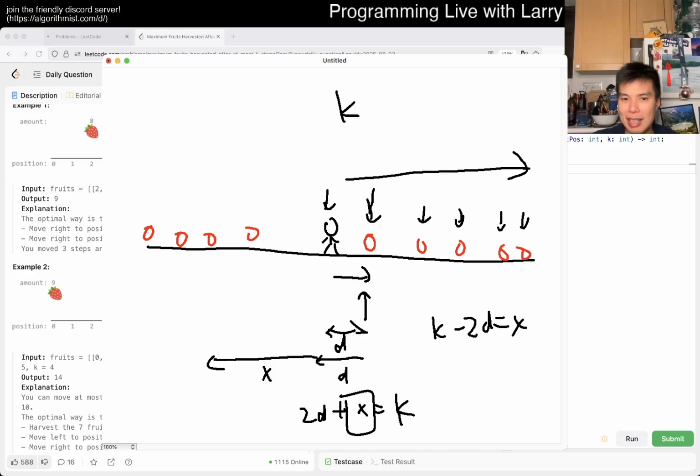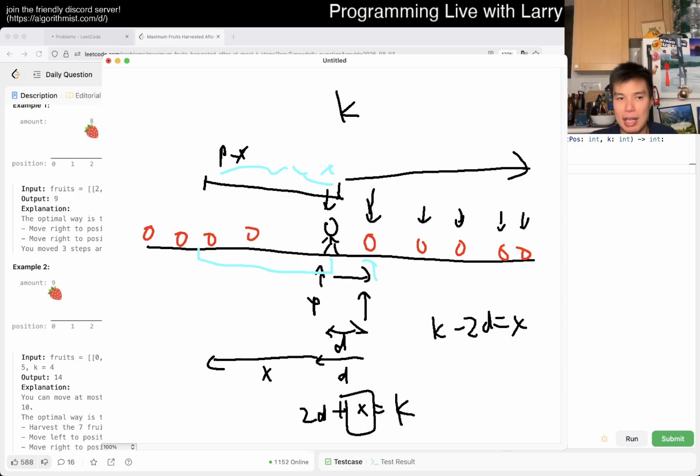Pretty straightforward. Now that means you could do a range query, probably even binary search, of how many strawberries or apples or whatever there are. Let's say this is P, then it's going to be from P minus x to x, and then just take the max over all of those. I think that's basically how I would structure it. You count the number of strawberries on the right, and then you do a range query on the left, and that should give us most of the way there. So that's basically how I'm going to start.